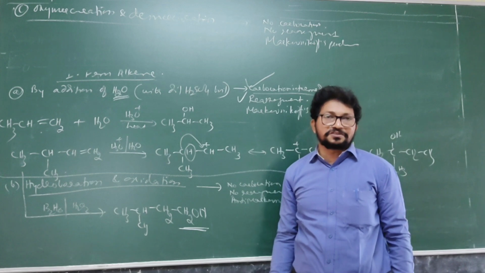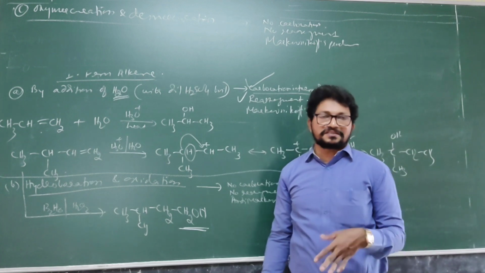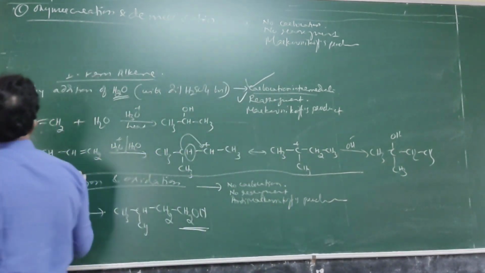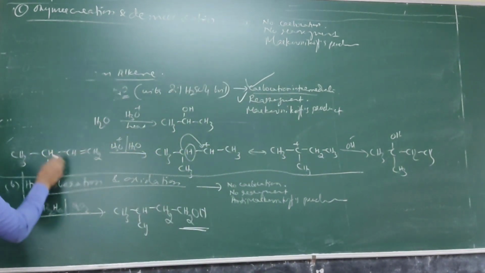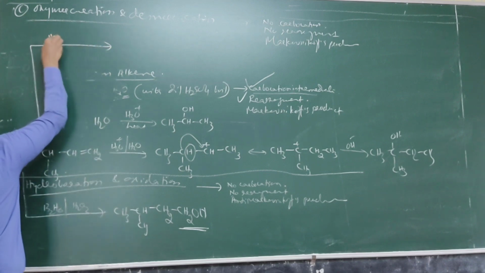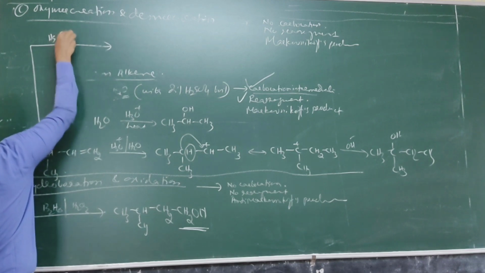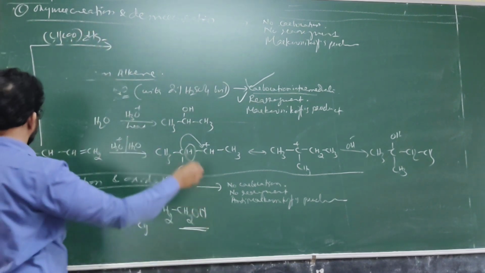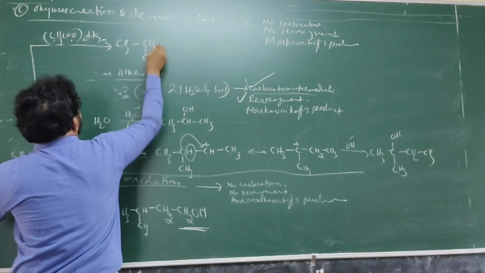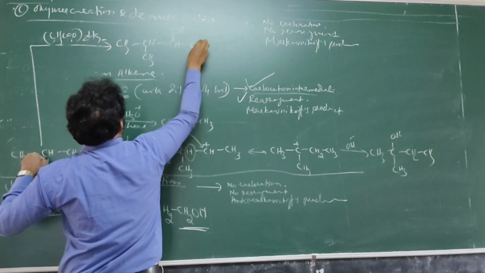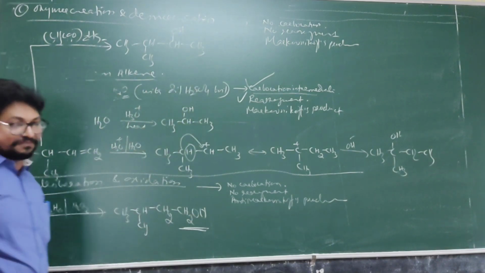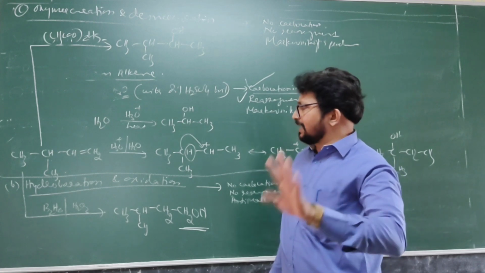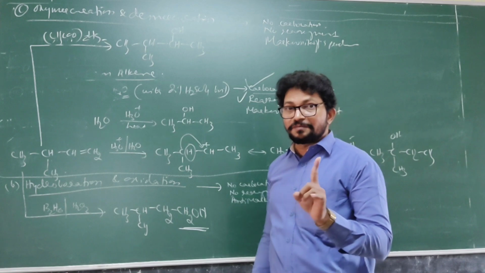Mercuric acetate, first you have to use in the addition, and then demercuration you have to do by a reduction. So the reagent and all, you don't have to worry. I will write the final product here. What will be the final product for this? Oxymercuration, Hg(CH3COO)2, mercuric acetate. So what is the final product? CH3, Markovnikov product. So I have shown you three different types of addition here. This is one process: by the addition of water to the alkene, this is one method of preparation.